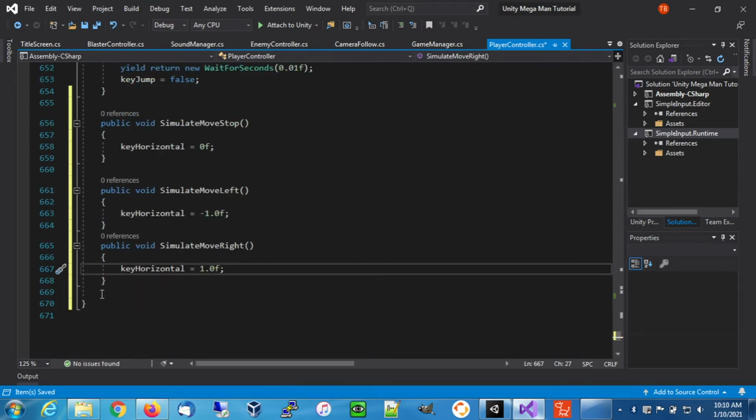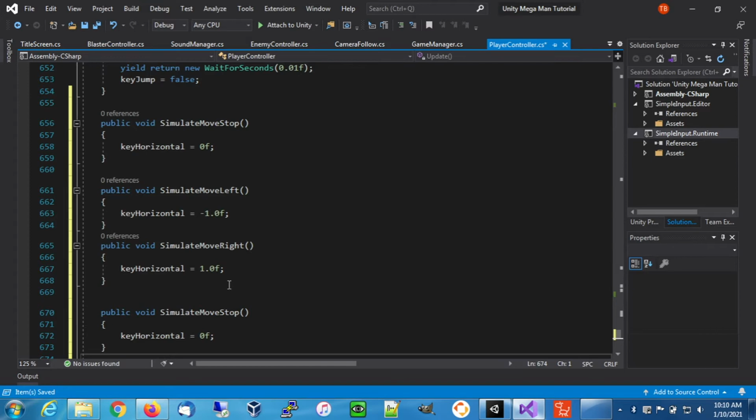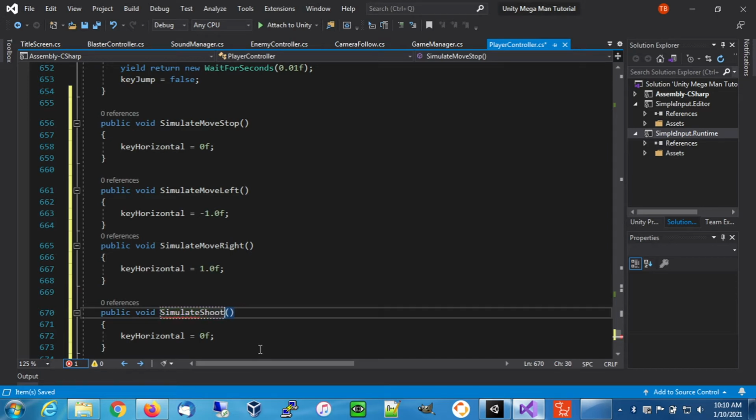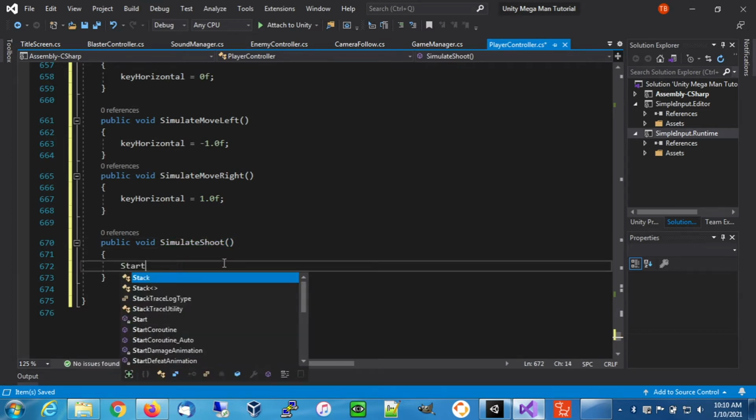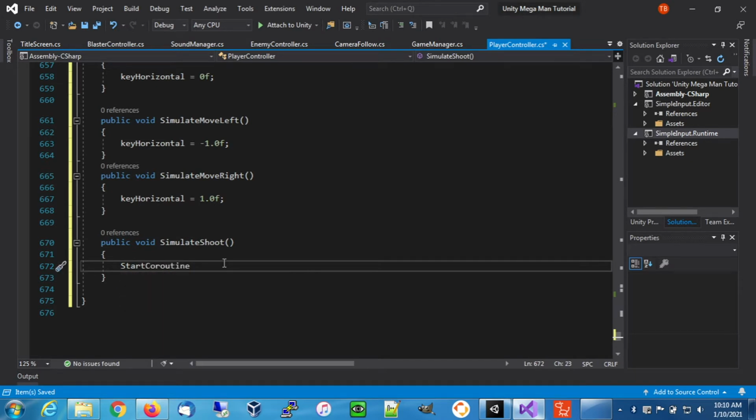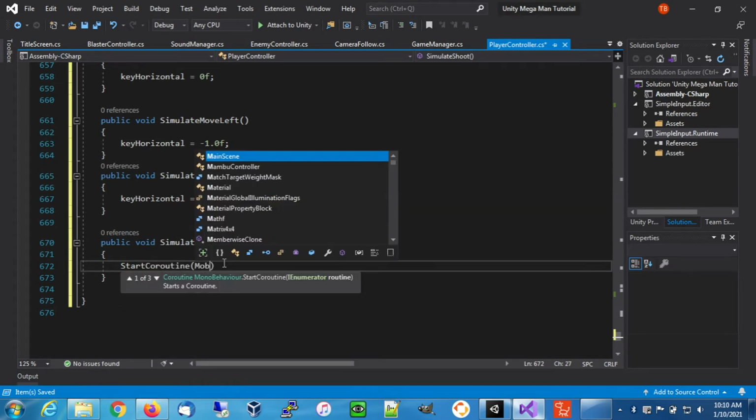If we're going to simulate shooting, we'll call this simulate shoot. If we simulate shooting, then we're just going to call the coroutine to shoot. So we're just going to say start coroutine, and we called it mobile shoot.